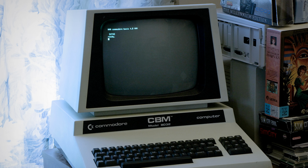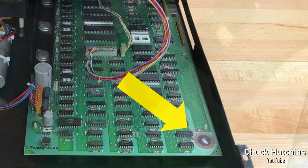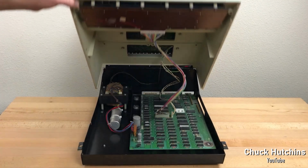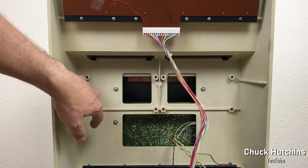A new 80-column PET sold as the 8000 series, so the 40-column 2001N was rebranded as the 4000 series. The screen got larger and a lot greener. The case was now made of structural foam, and instead of bodging sound output to an amplifier, there was a tiny speaker built in to offer basic audio. The Commodore badge hid two openings that were just the right size for two floppy drives. Clearly this was something that Commodore were looking to implement, but the PET never got integrated floppy drives.